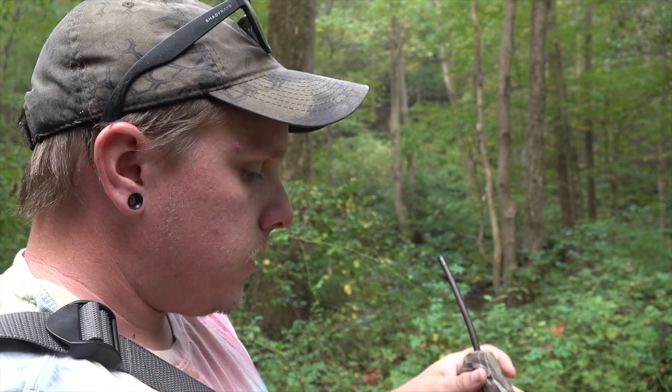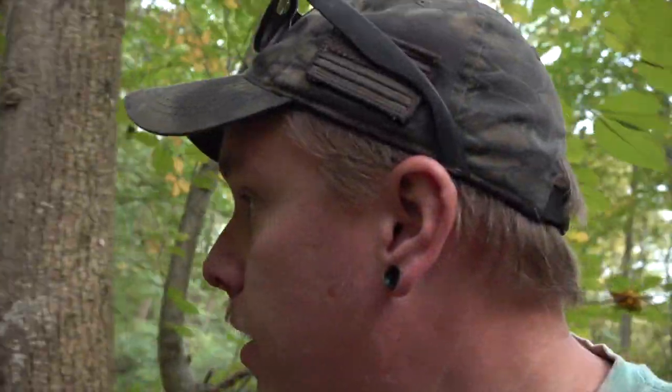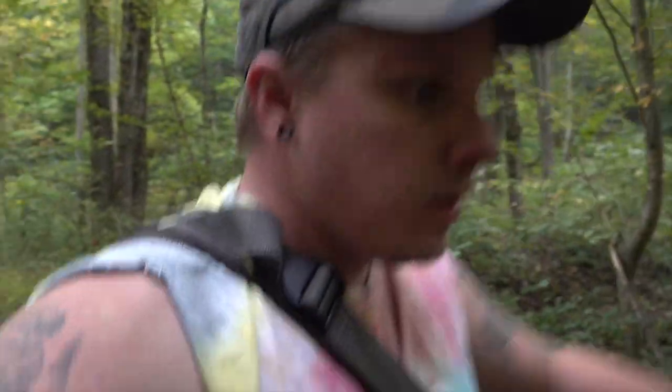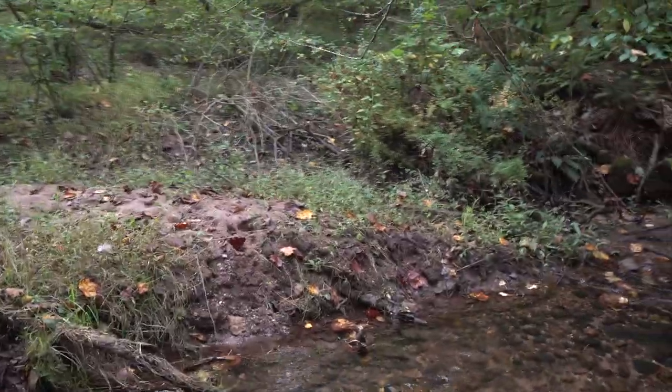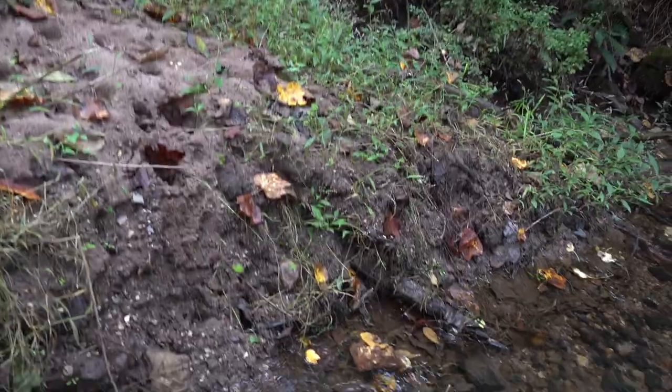It's literally two minutes up the road from my house, so it would be worth my while to check out — even just for doe hunting or muzzleloader season. Something quick when the wife gets home from work. Alright, walking through here so far so good — I don't see any boot tracks. There's actually a class A stream on this property too; I come and fish from time to time. Here's some good deer sign — they obviously come down here for water. There's a real good trail here.